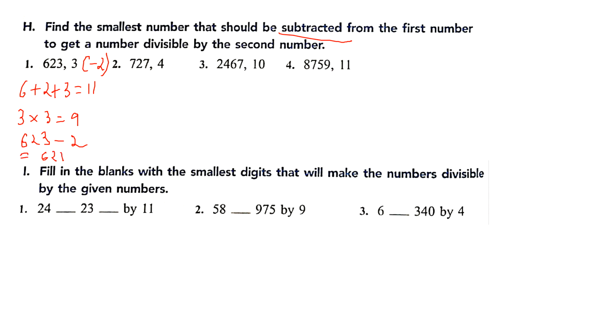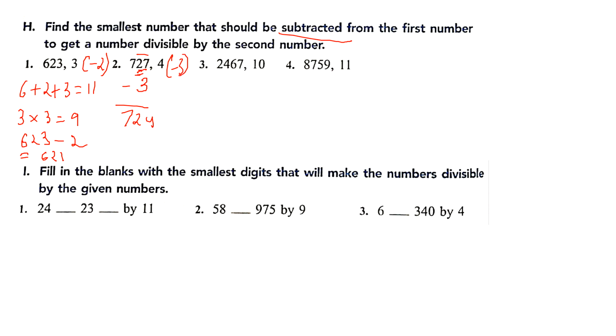Now 427. In this case, in the case of table of 4, we just have to apply the divisibility rule as per 4. The last two digits are important. 27 is not divisible by 4. So how much you have to subtract so that it becomes lesser than 27 and at the same time is in the table of 4? You see it is 24. So how much you have to subtract from 27? You see it's 3. This makes it 424. So you will subtract 3 here.